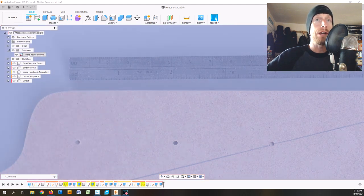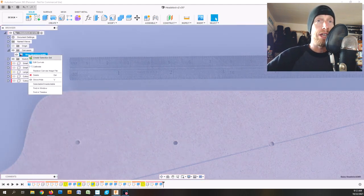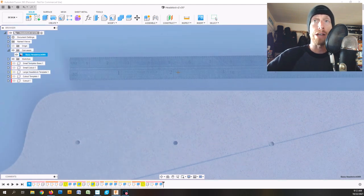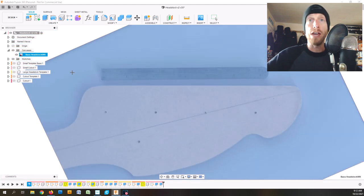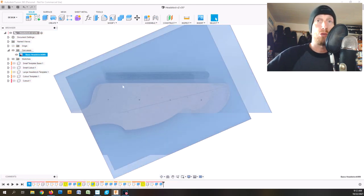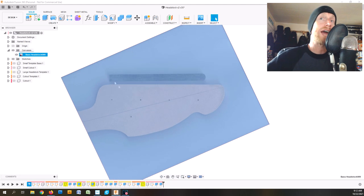And then if we go up here to the calibrate menu, you can select your points. I like to try to select at least several inches. I don't want to just select one small portion, although I guess you could. To do mine, I selected, I think, 4 or 5 inches. And then when you're done with that, it will scale it to actual size. So it gives you a very accurate starting point to do your sketching.